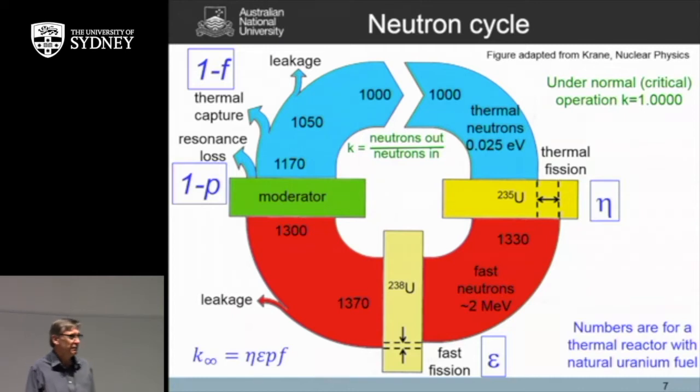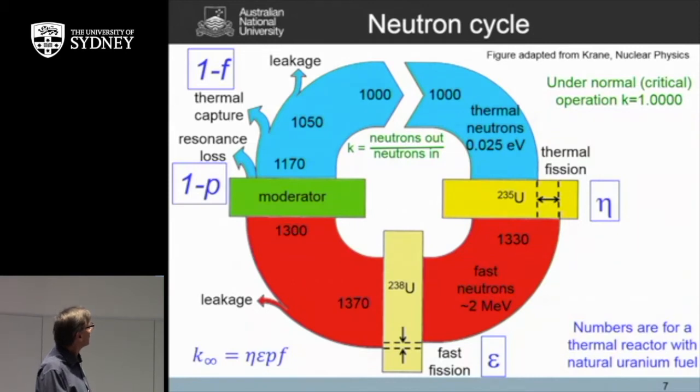All right, so this is a picture that describes how the neutron cycle works, and it explains what these factors are in the neutron multiplication factor. Now, K infinity, the sub-infinity, means that we're imagining we've effectively got an infinite reactor core. So we're pretending we don't have any leakage or losses of neutrons out of the reactor.